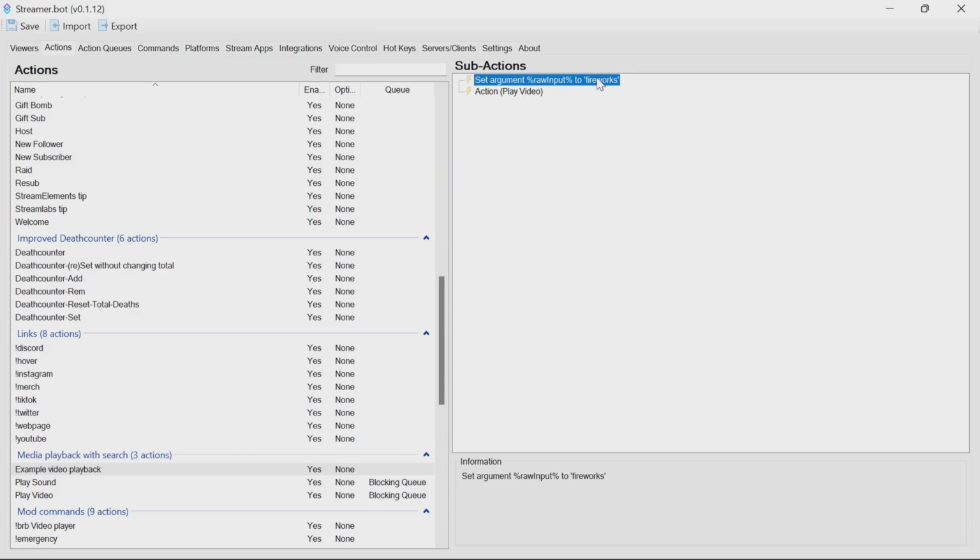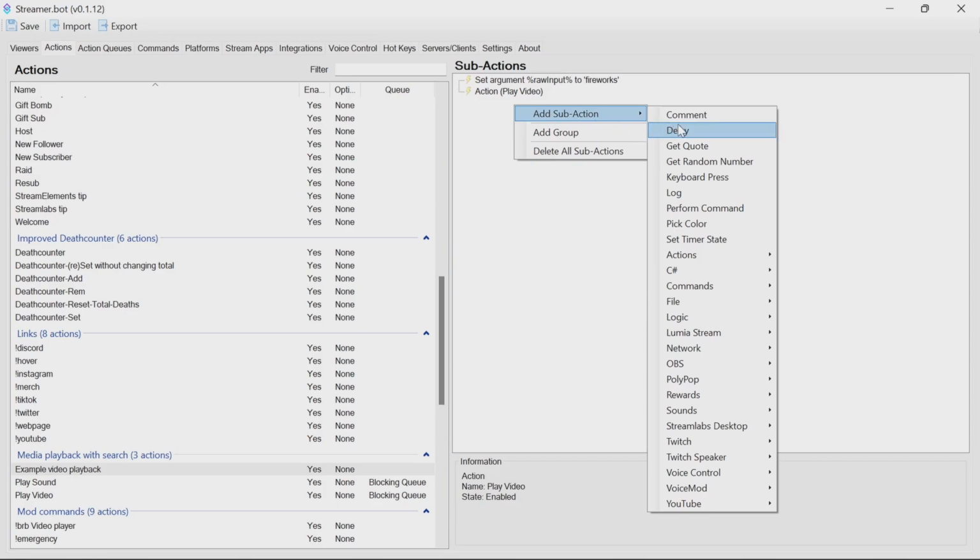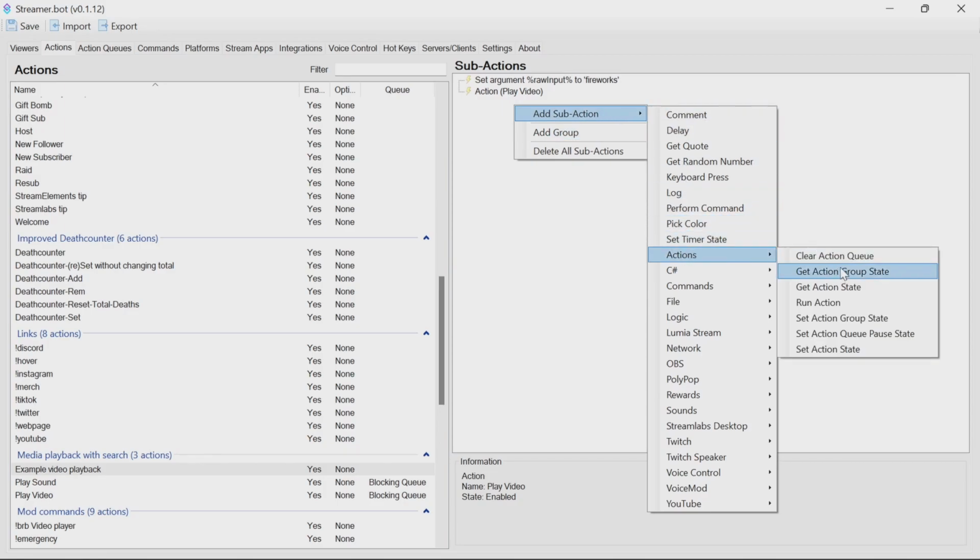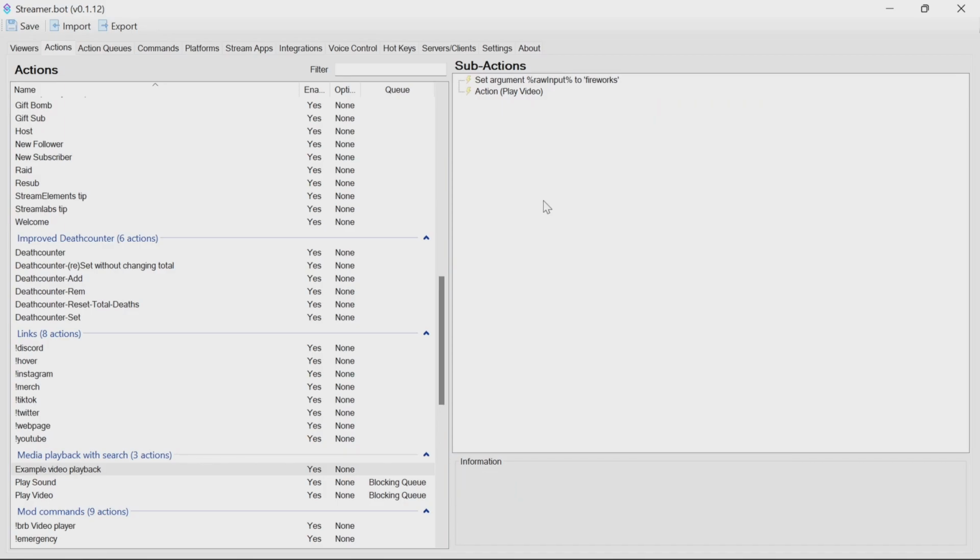So if it's the file name, that's going to be, say, for our fireworks, for a fireworks video that I've got, in the folder I've got a video called fireworks, so that's how I'm identifying that. It doesn't need to use the full file name, just a match. Then we select an action, so that's using sub-action, actions, and then run action to play video. It's as simple as that.